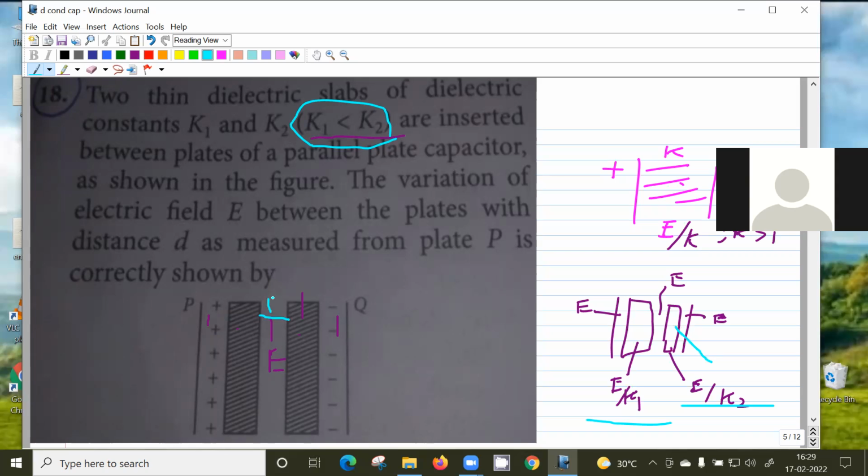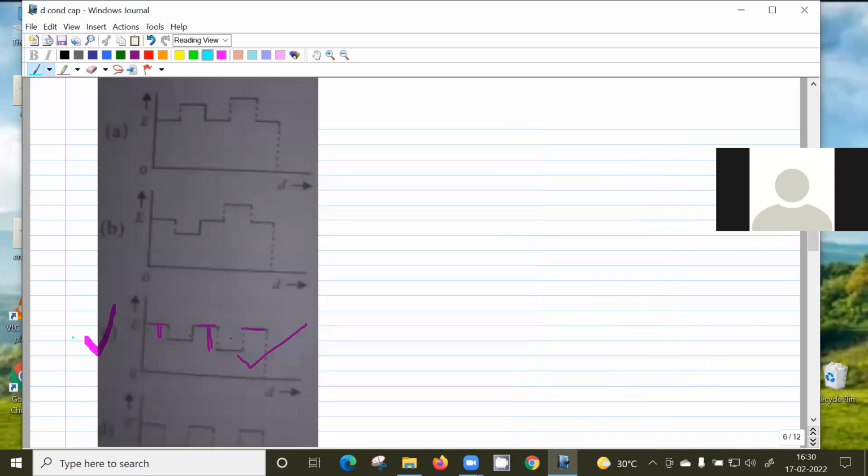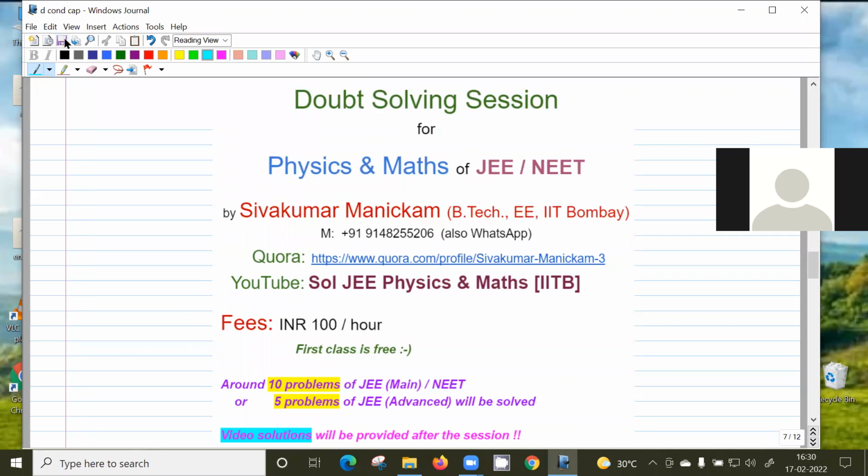So here also the electric field will be E. So inside the two dielectrics, the electric field will drop down. That's what is happening here, right? The electric field is E, and then it's dropping down. Again, in the air it's E, then it's dropping down, but the amount of drop is more because K2 is more. So the dropping factor is more. Again, it is E. Okay, this is D. So it's clear now? Yes, sir. Okay.